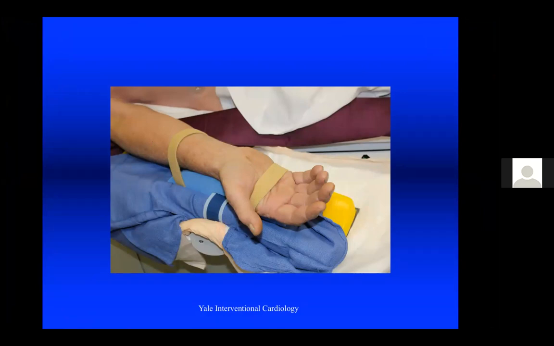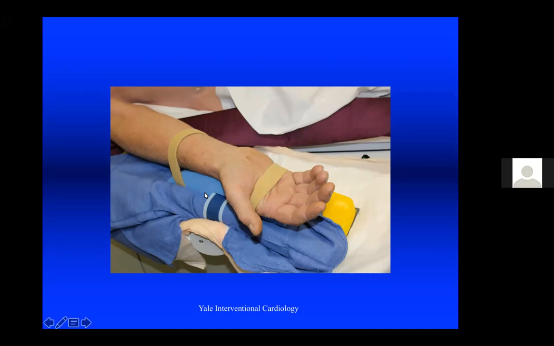There are little devices. This is a styrofoam device to extend the wrist and prop it open in this correct way, to make sure that the radial artery is moved toward the surface and the hand is out of the way. These are some Velcro straps that hold it on.